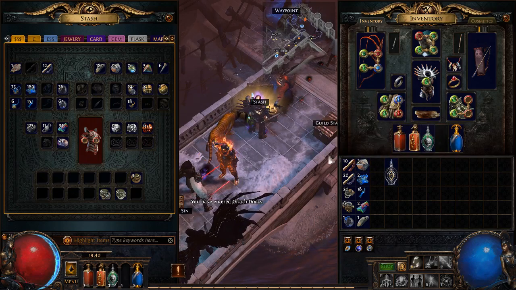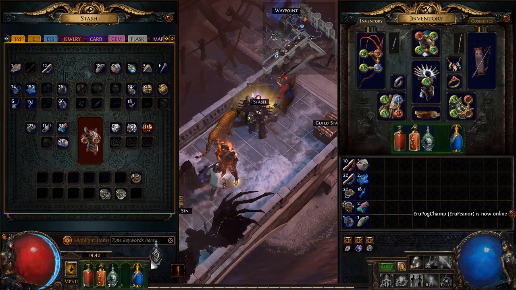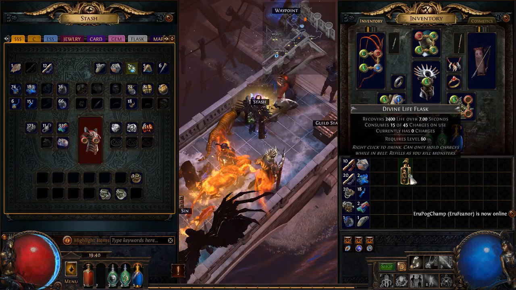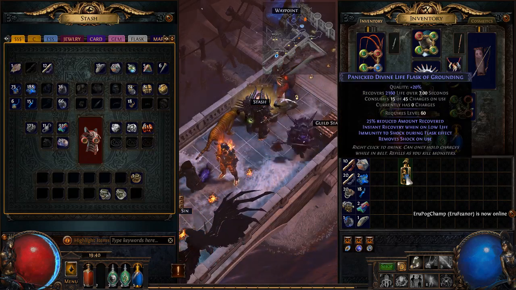Part of the problem is I don't have a staunching flask. And I know it, you know it, and there you go. Let's get one of those. It's hard for me to run away when I don't have a staunching flask. Okay, let's roll my flasks. Instant is nice, but the other one is pretty useless.